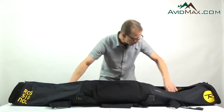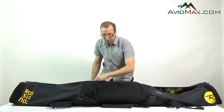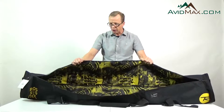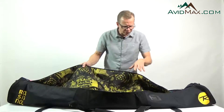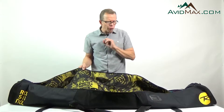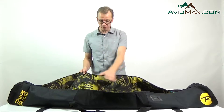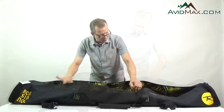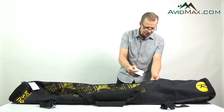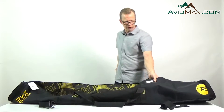I just happen to have one pair of skis already inside here. I love the fabric pattern inside this because it's really easy to find whatever you toss in here. I'm the type of person that when I'm skiing at the slopes or doing something with my skis — cross country skiing — I'll throw other things in here that I'm not using, and they're really easy to find later because of the pattern inside. This bag also has a way to identify you, so I have a business card right here and it fits perfectly inside this slot just like that.